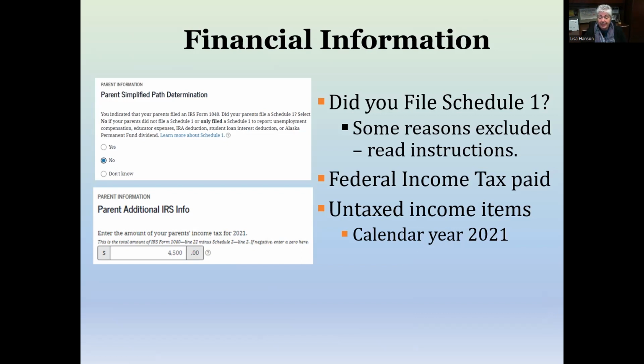Once you get through that, there'll be a list of untaxed income items, and there's 10 or 15 items that have to be reported under untaxed income information. When you do untaxed income, it will be things like child support, unemployment benefits, etc. And so when you do that, take a look, because the untaxed income needs to be for the calendar year. So don't report a monthly amount here. Make sure that you calculate it for calendar year 2021, and then report that calendar year amount.